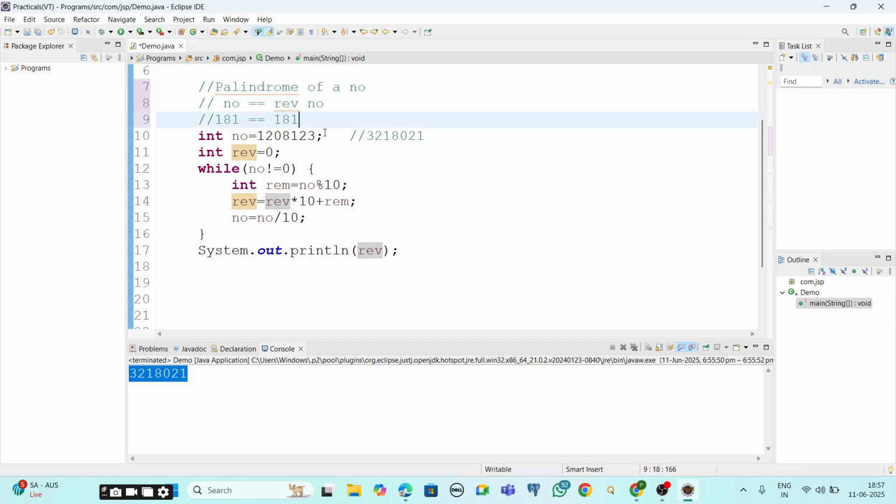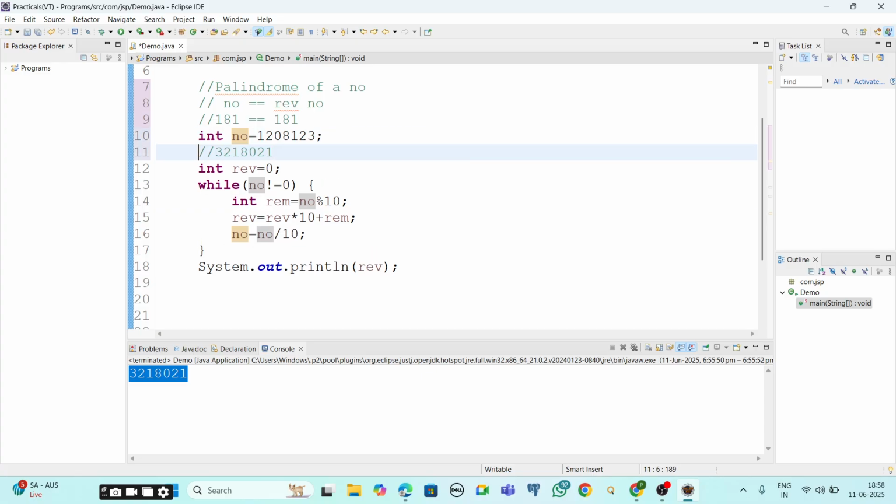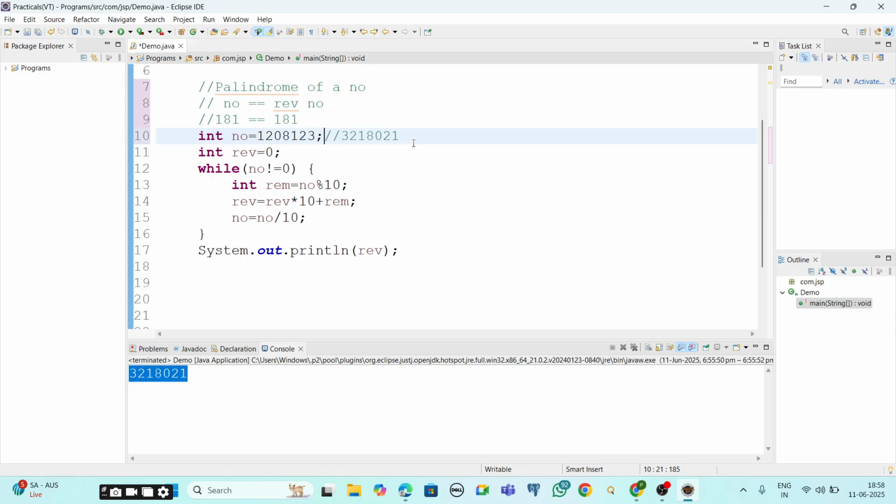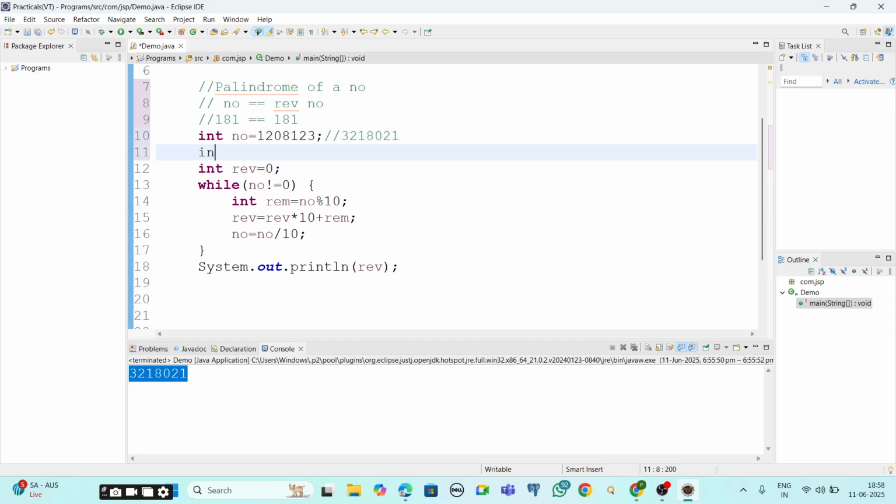That's it. Here, at last I am dividing the number variable, so at last number will become 0. That is the reason I am storing it into a temp variable. temp is equal to number, so that this number will be stored inside this temp variable also.